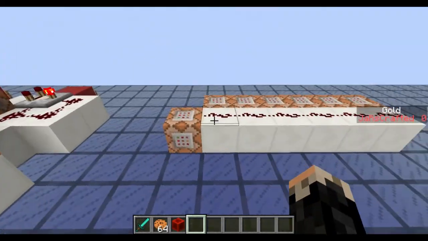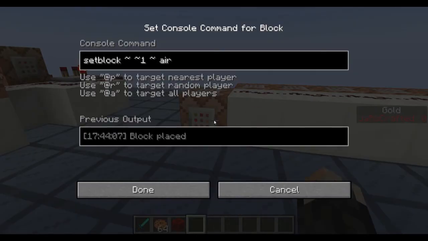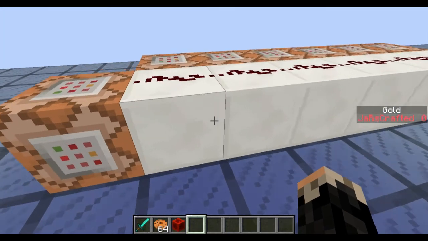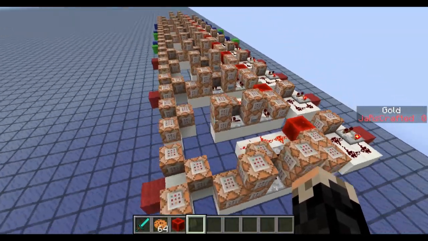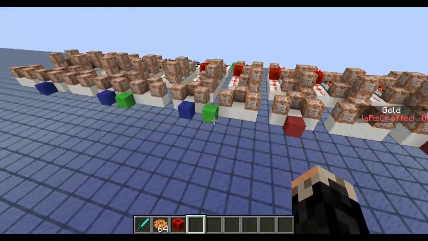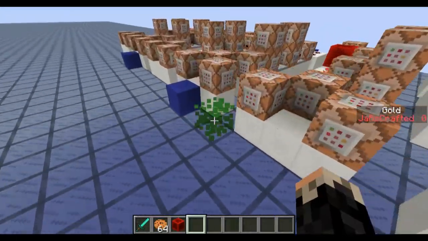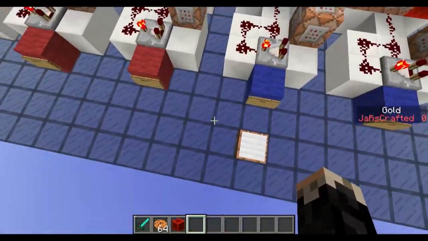The command block I pressed down on the map placed a redstone block right here. This command block removed it, and these simply placed redstone blocks where there is a wool, a blue or red wool. Now these are not needed anymore. And that is simply starting all of the towers.